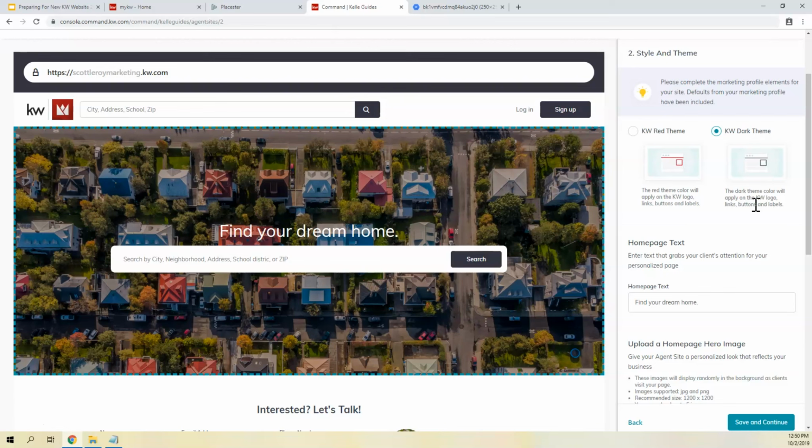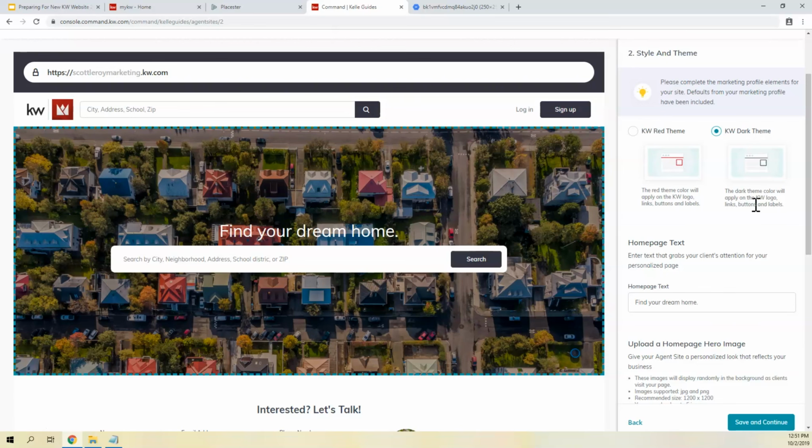But the reason that they're deciding to restrict these down to certain themes and certain layouts and things like that is because they're wanting a cohesive experience. They want it to be all the way eventually from the main KW.com homepage down to market center sites, down to individual agent sites, down to your KW app, down to individual landing pages, or what are they called?